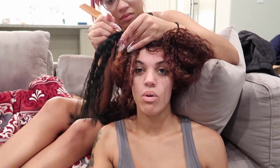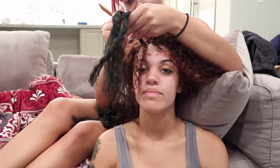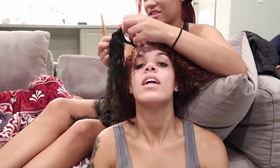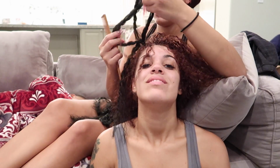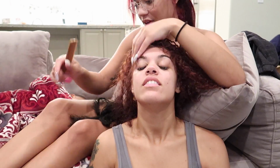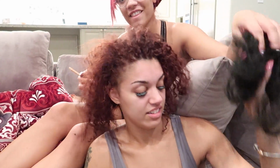Oh, now I get to wash it. Yay. Lexi looks like she's struggling. Thank you. You are good. About to shower, wash my hair, and go to bed. Sorry, babe. I hate synthetic hair. There we go. Yes. Whoa. Is that all? Look at all this. Ugh, that is nasty. I have hair everywhere.